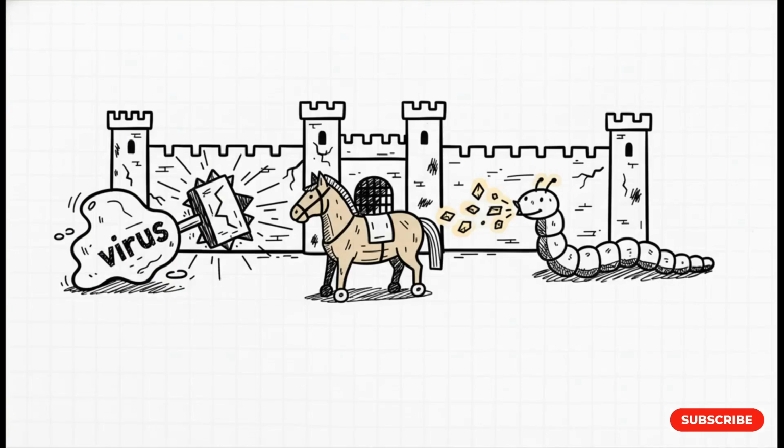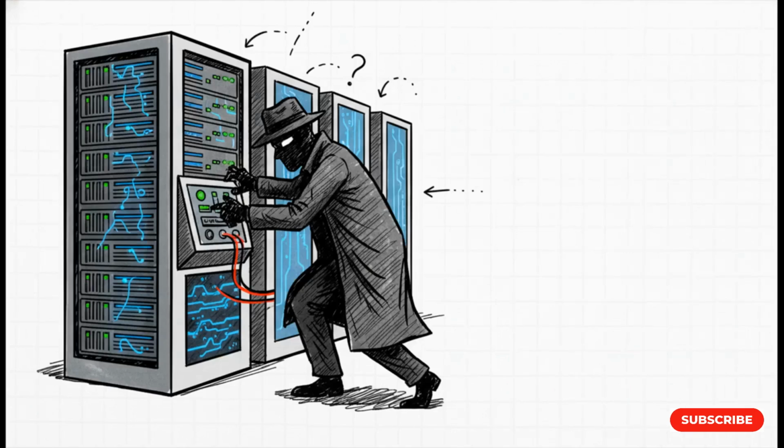First up, you've got the most direct attackers, malware. Think of these as the battering rams and the catapults of the digital world. You've heard of them. Viruses, Trojans, worms, they're all designed to just smash right through your defenses and cause total chaos inside. Now this next one is really interesting because of how sneaky it is. Rootkits. These are the spies. They're built to slip in unnoticed, hide in the shadows, and then gain complete, total control. And the really scary part, you might not even know they're there.